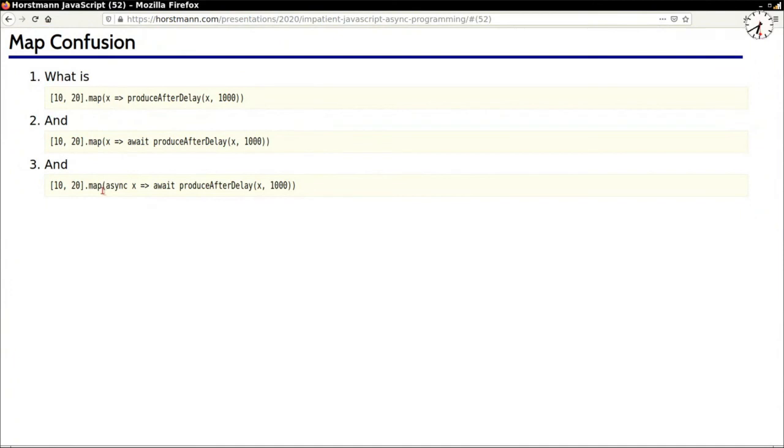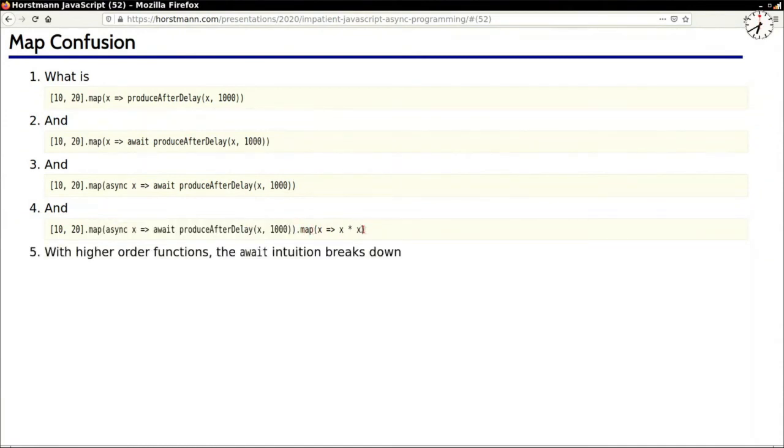And so now you can see that map is not super useful with async functions because you don't get the functions executed on the map elements. You just get the promises for when they will be executed. So what I'm doing here is saying, okay, I want to multiply each of these elements, so when I get them, I want to square them. And this isn't going to work at all because now I have an array of promises and then I call map on it and you can't multiply these promises. So the whole intuition breaks down here, that you think that with async await you get the thing soon enough, but with higher order functions, it doesn't work. So that is a drawback of the syntax.